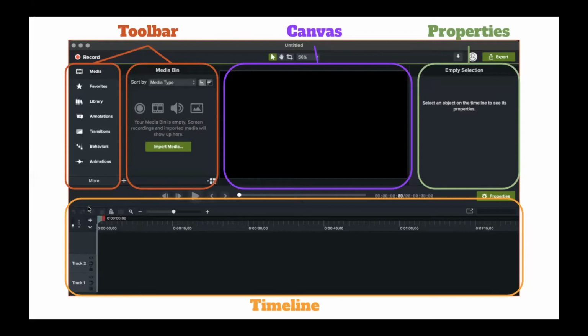And underneath is the timeline, this orange box here. There are two things that I want to focus on in the timeline. There's this magnifying icon where you can see the minus icon and the plus icon. The minus icon is for you to zoom out of the timeline, so you can get an overview of the project. And the plus icon is for you to zoom in on the timeline, so you can get a more detailed view of the clips per second.